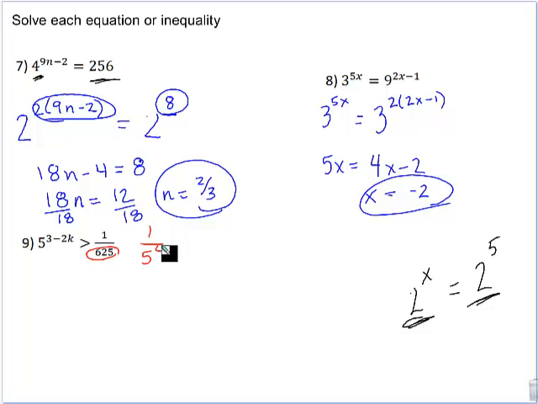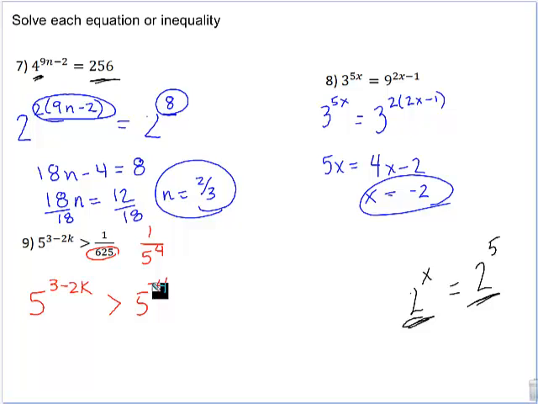I know you said 4, but you also said 5 and 9 and 3, so I was waiting until you were certain about 5 to the 4th. Right now the 5 to the 4th is in the denominator. So how could we write this in the numerator? Negative? Yeah, you just make it a negative exponent. So that means it'll move it up. So you'd have 5 to the 3 minus 2k is greater than 5 to the negative 4th. The negative sign just tells us that we were in the denominator.